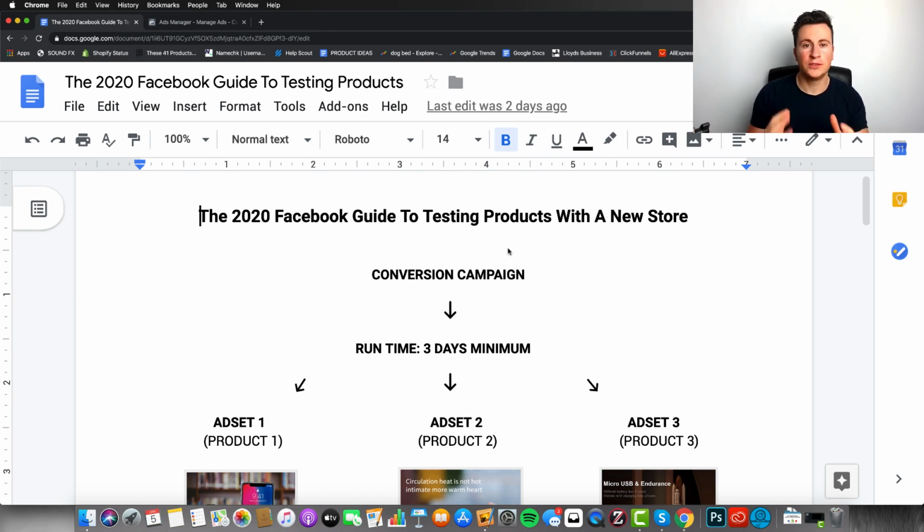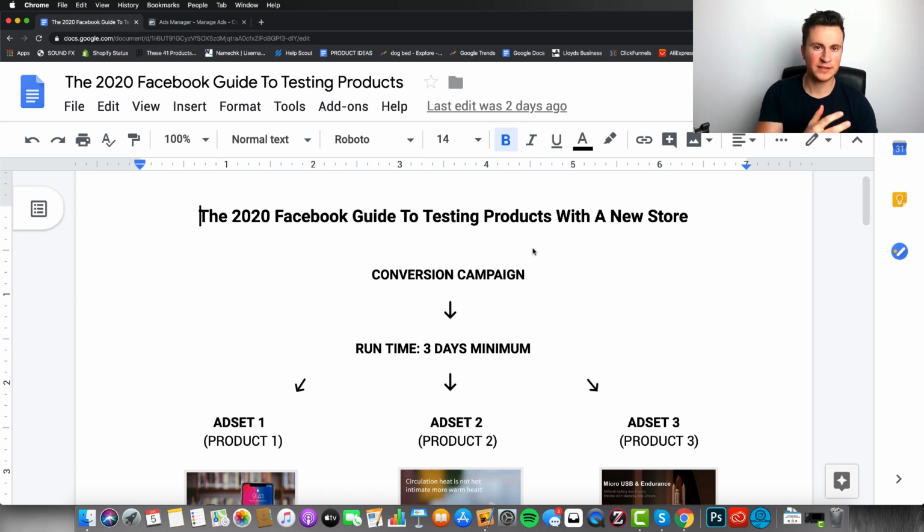One of the biggest questions that I get asked from people is, are these good results? They'll send me a picture or a screenshot of their ad manager account and they want me to tell them whether they're good results or not, because they've never ran Facebook ads before. They don't know what a good CPM is, what a good cost per link click is, etc. So they're confused and they might just test one product, and if they don't see the sales, if it's not profitable, they might just completely write off Facebook ads altogether or even drop shipping and say it doesn't work. So this is how I've designed this strategy around that problem, and it completely eliminates it.